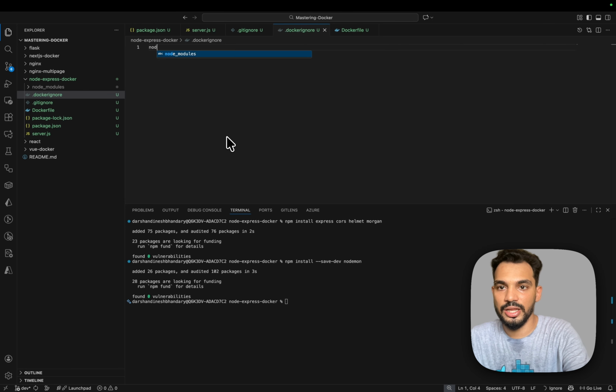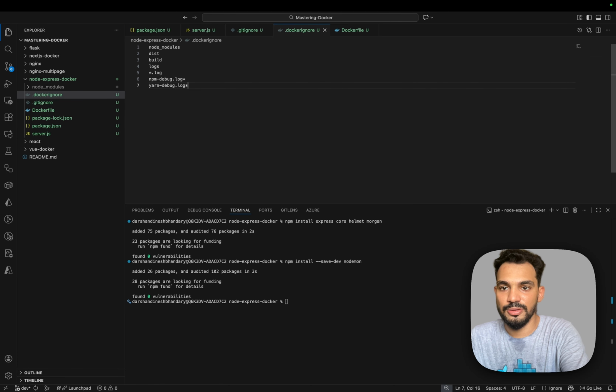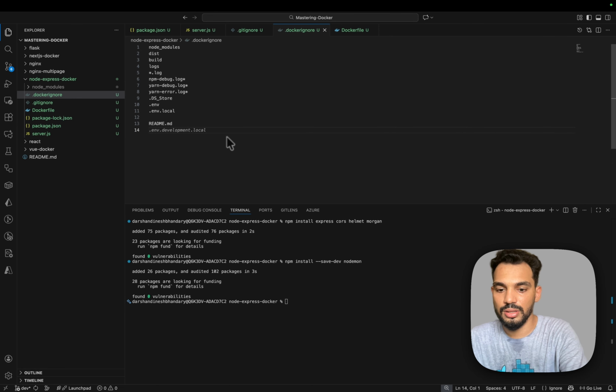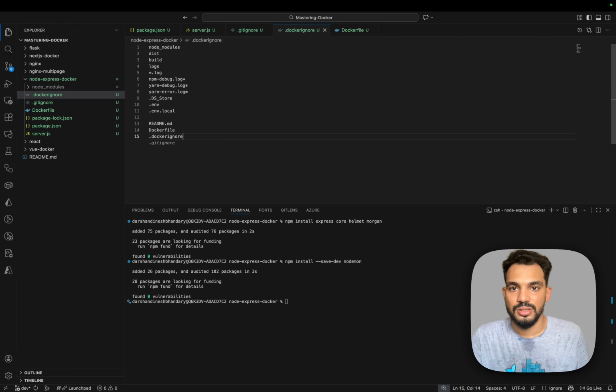Now inside this, I'll ignore the node modules, the dist file, build files, logs, debug, yarn debug, DS Store, envs, and then I'll ignore the readme file, the Dockerfile, sorry, then .dockerignore.